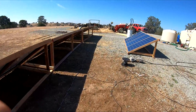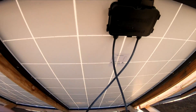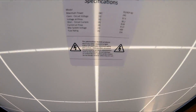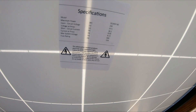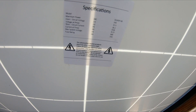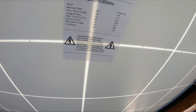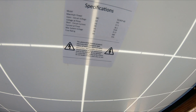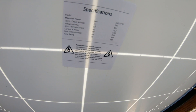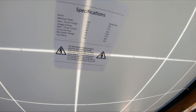Just proof of concept — make sure it's all working. The technical specifications on the panel are down here. As you can see, they are model SS245P-60. They're 245 watts. Open circuit voltage is 37.5 volts. Voltage at Pmax is 30.5 volts. 8.68 amps short circuit, 8.13 amps at power max.